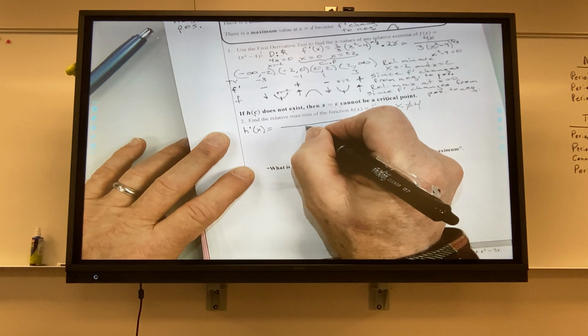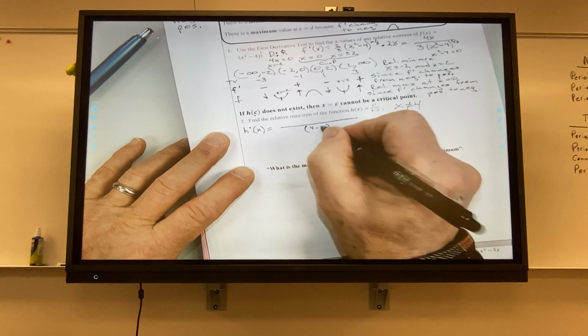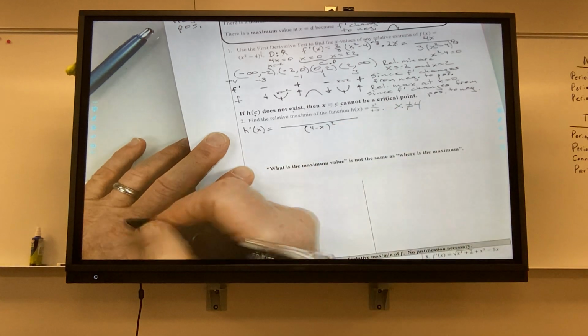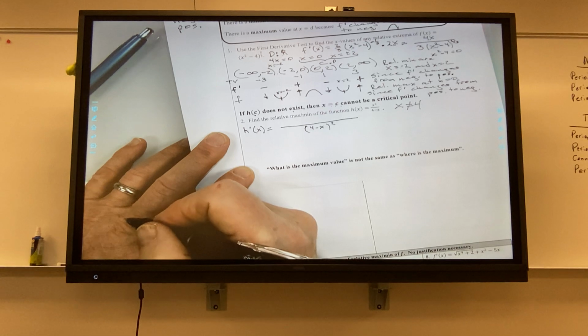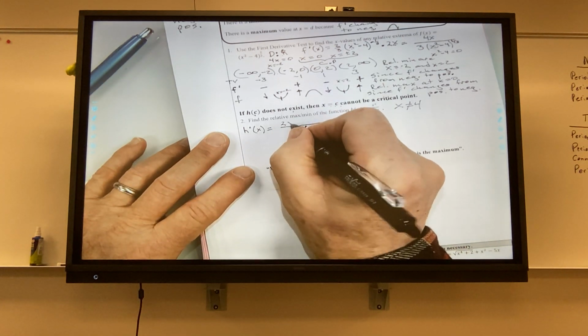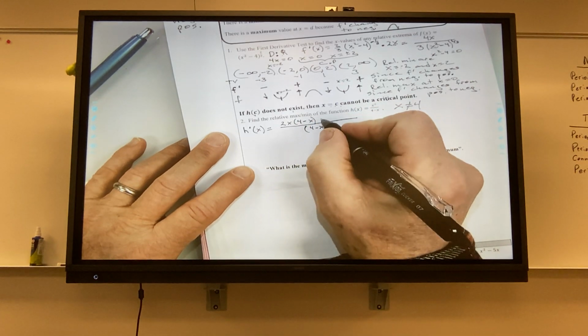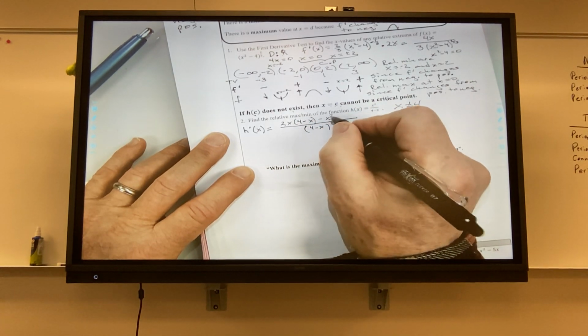Want me to give you a hint? One second. It'll be 2x. It's 4 minus x on the bottom, squared. All that. You start on top. Okay? Then up here will be 2x times 4 minus x, and then minus x squared minus x.